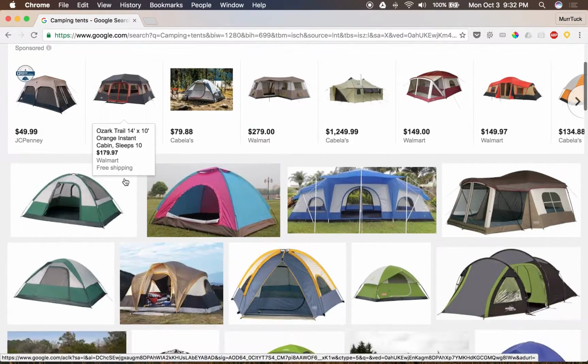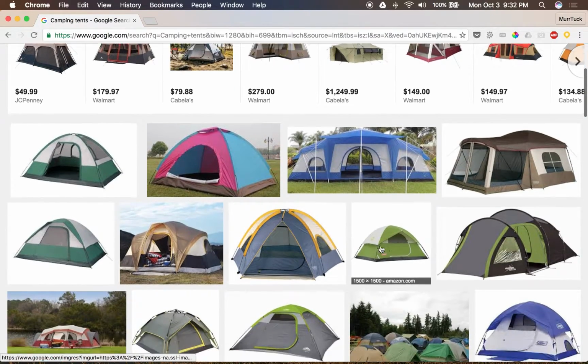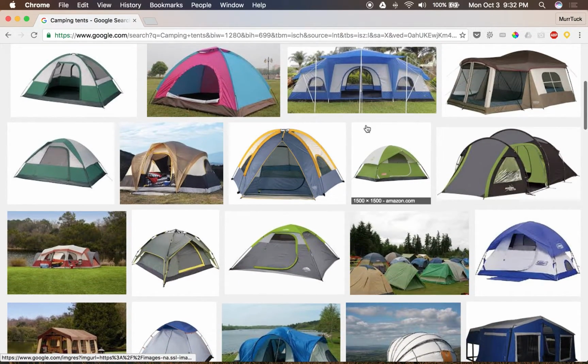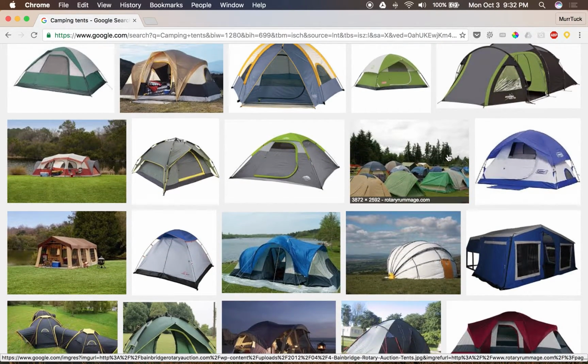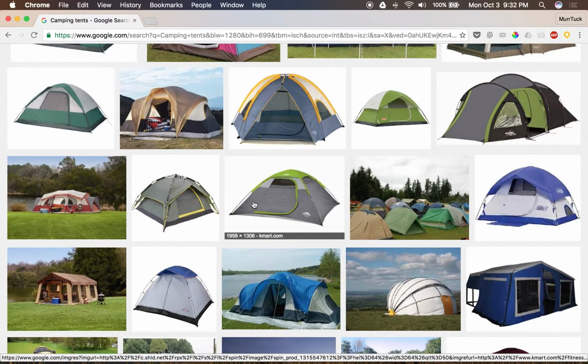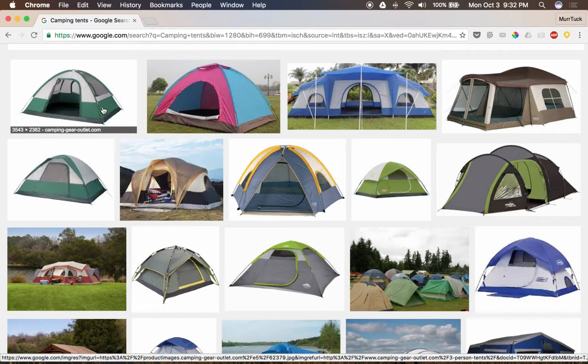Now what we can do, again, we're going to stay away from these that are sponsored, okay, the ones with the prices underneath. So we're going to bypass those, but we're now going to go through and find whichever image that we need to snag, whether it be put up on eBay or create a Christmas list or just email it to a friend, whatever it is we're using it for. Okay, so the nice thing about Google is Google gives you an idea of how big it is, and where it's coming from.